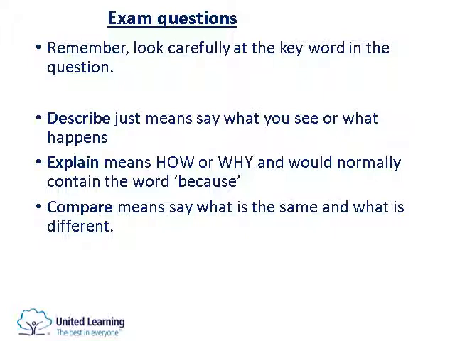So, when we're talking about exam questions, we've talked about this, but just in terms of describe, you say what you see. Explain is how and why, so it always includes the term because. And compare, you need to say what is the same and what is different. So you always start with what's the same, what's similar, and then you say what is different. You have to have a balance of the two, or else you will not get full marks for a compare question.